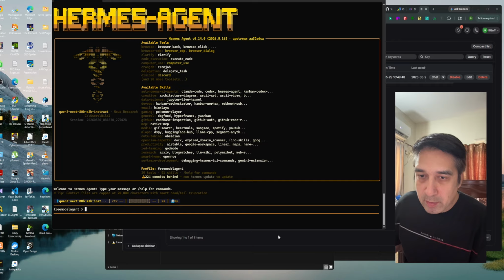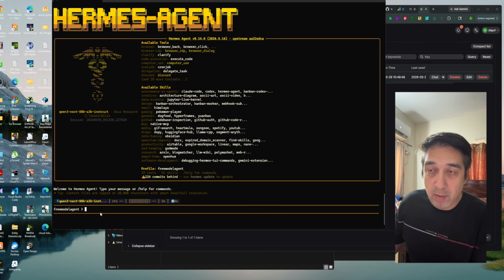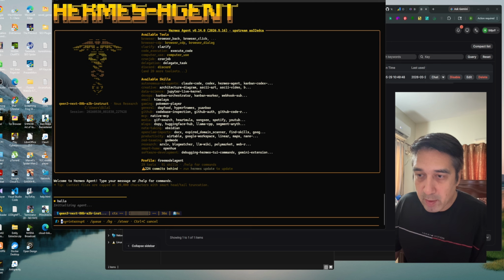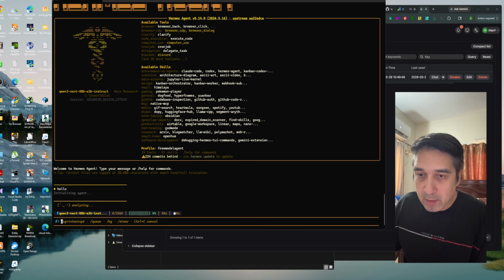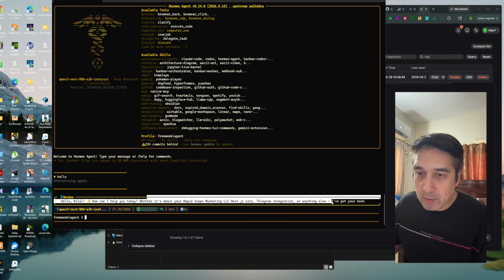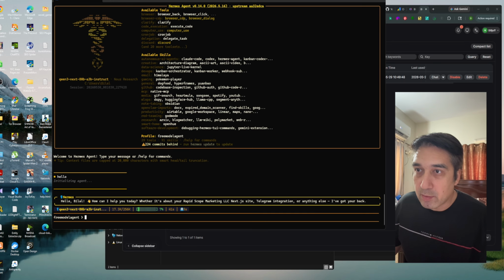Now it says over here the model that we're using, and most people that watch my channel know I usually use OpenRouter, but now I'm not using OpenRouter because I got this $100 of free credit. So I'll go over here, hello, and let's see if it gets a response. Okay. So I was working on a website, so it just asked me if I wanted to continue working on that site, which I will now that I have this over here.